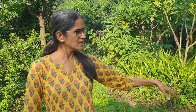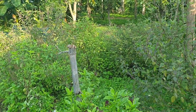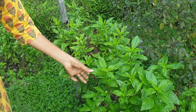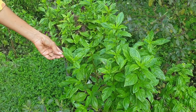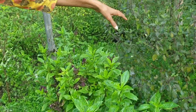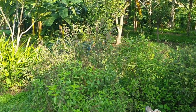This is, going forward, another herb circle. You'll see 4 different types of herbs growing here. We have the basil, which is also quite useful to make pesto, by the way, and you can also dry it and keep it, and it's a good product to take to market. And then there's Thai basil, and then there's Krishna tulsi, which is a darker tulsi, and then of course there's the holy basil, which is the green tulsi.